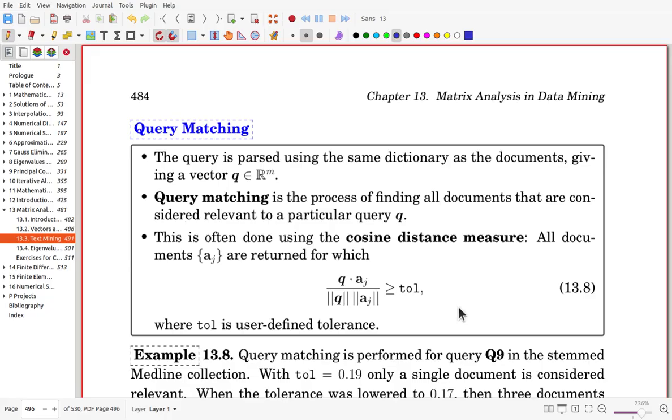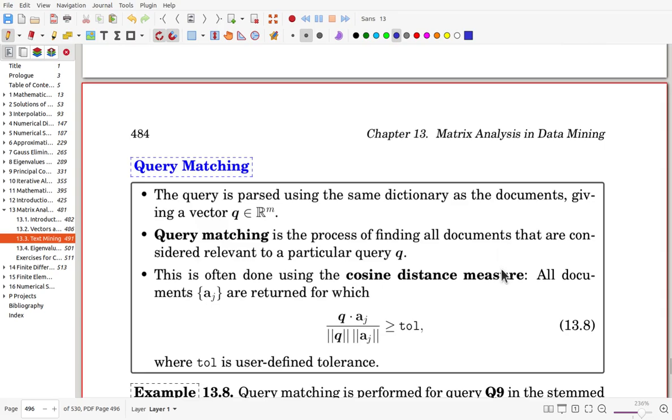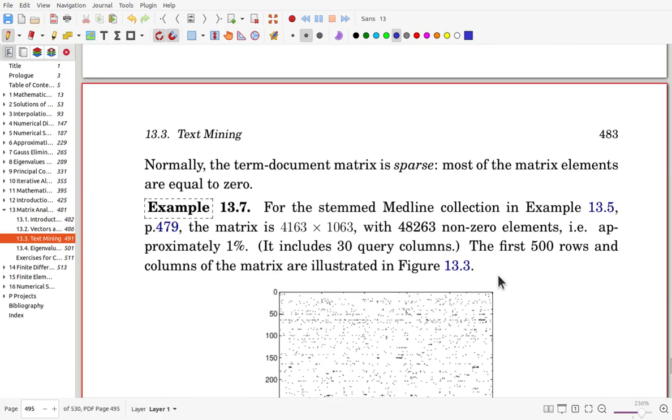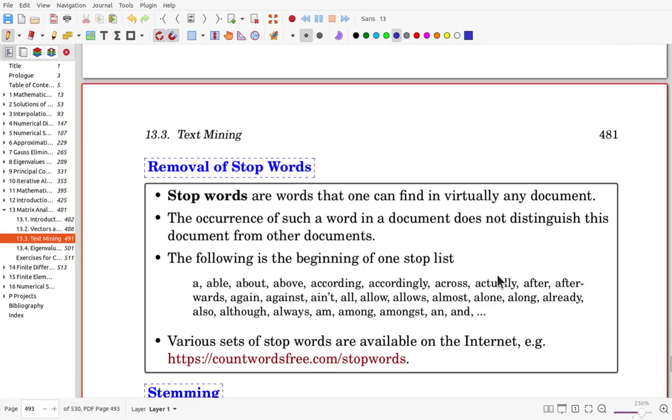So once the cosine distance is larger than a tolerance, TOL, then that is considered a relevant document. Okay, let's see here. The query matching is performed for the query q9. Earlier we defined this query here.